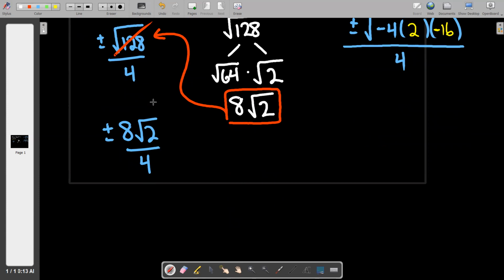Simplify, right? And remember that this 2 that I'm pointing to with an arrow is off limits. He does not get to play anymore. He's a dead root. He'll just stick around. But what we are going to do is reduce these numbers that are not rooted. They're just regular old numbers. And 8 and 4 reduce down to what? 2 and 1, but I'm not going to put the 1 on the bottom. So if you think of this 8 becoming a 2 and this 4 becoming a 1, the clean, proper version of the answer is just positive negative 2 root 2. Done.